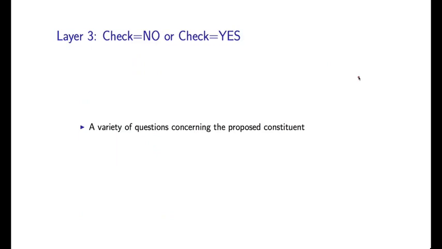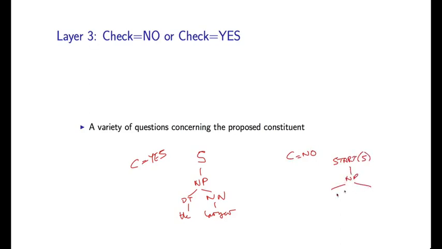For the check decision, there are 2 choices, either check equals no or check equals yes. So for example, if we had check equals yes right at the start of the parse tree I showed you earlier, we might have constructed this parse tree here, which is actually a rather bad parse tree fragment. So this is check equals yes. If I'd chosen check equals no, I would have left this as a start S, and we would have had this kind of structure.